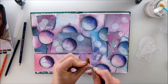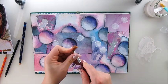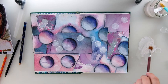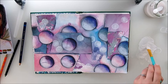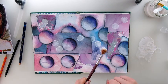Okay, I'm gonna use this brush since I broke my fan brush on one video with the nail polish. Anyway, let's try. It has to work at some point. Yeah, there we go.